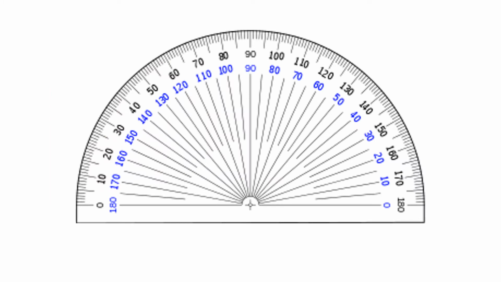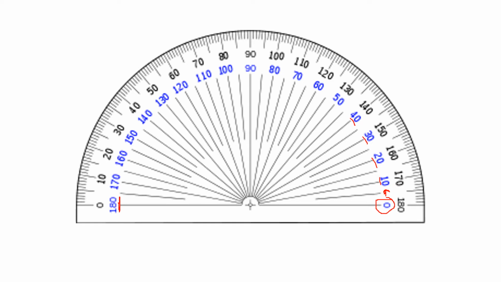Okay, now we're going to look at a protractor. We use protractors to measure angles. It is important to know how to read the measurements on a protractor so that we can determine the degree of an angle. There are two sets of numbers on a protractor. You have your inside numbers, and on this protractor, your 0 is on the right side of your inside numbers. As we move along the protractor, we can see that they are counting by multiples of 10. 0, 10, 20, 30, 40, all the way to 180.